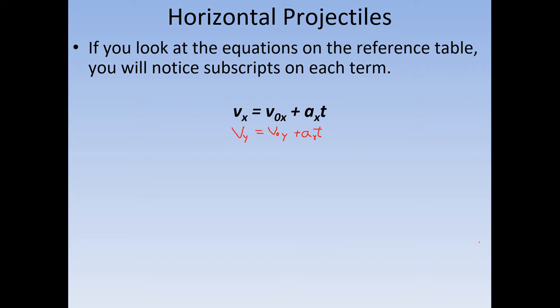Now, another thing to unpackage from here that you may notice is that time doesn't have a subscript. That's because time's a scalar. It is unaffected by direction. It cares nothing about it. So it actually turns out that if we use these equations to solve for time using one of the dimensions, so we use the equations to find time in the x direction, well, that's the same as the y direction, because once it stops moving horizontally, it also logically stops moving vertically and vice versa. So the time values will end up being the same as long as the values that I'm using are consistent with each other.